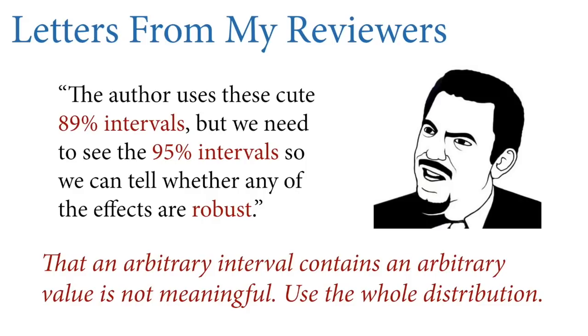But here's one that I collected that I think is quite telling about the kind of latent assumptions that come from other statistical frameworks. So this one reviewer said, this was last year in 2021, "The author uses these cute 89% intervals." I'm guilty. "But we need to see the 95% intervals so we can tell whether any of the effects are robust." So the reviewer was saying that I needed to add conventional 95% intervals.